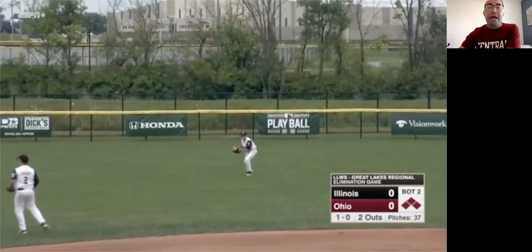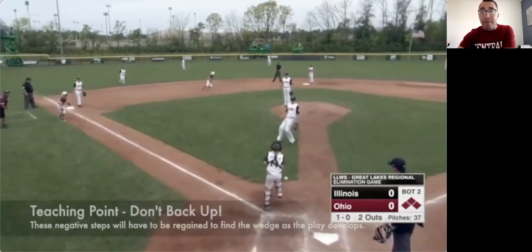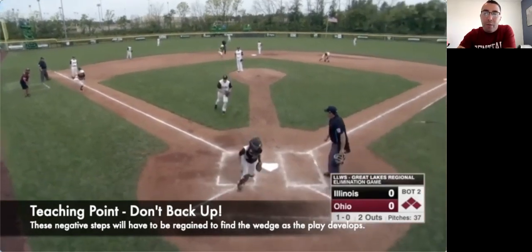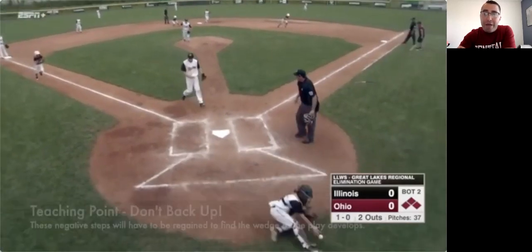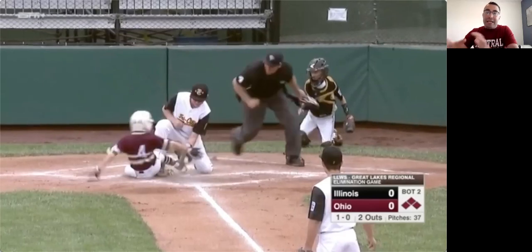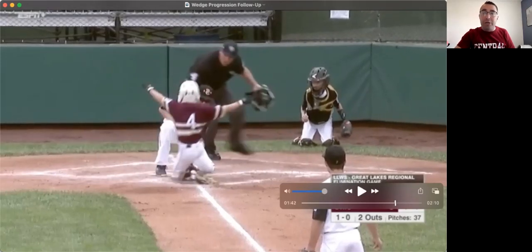Another look at a similar play, okay? This one's a throw in from right field. It's actually going to scoot past the catcher. Same umpire, ironically, in this clip. But here what he does is he opens up. So you'll see he'll pivot and open up just as we talked about. But he starts to back away. Everybody take a look here at what he's doing. He starts to back away. And as he starts to back away and drift further away from the plate, he's going to have to regain those steps back into view this tag attempt. Okay, so again, he backed away a little further to his right and then had to come back into the play here, as we mentioned, to go ahead and get the best look he possibly could.